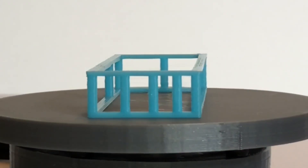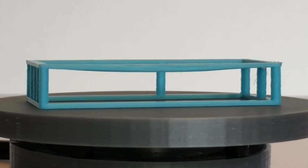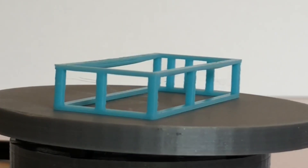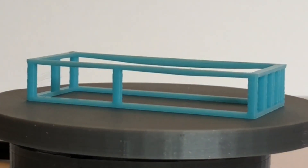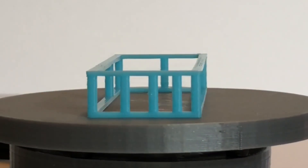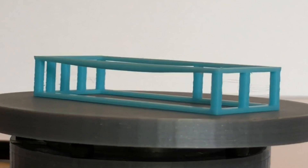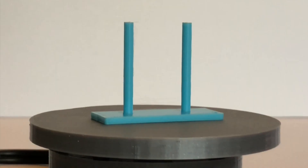Here's the bridging test. The AIO Robotics PLA performance is very good on all the bridges. The longest bridge spans nearly 52 mm, and there was a slight bit of sagging, but all the layers are still touching. If you were printing a model that needed to span a pretty large gap, you could probably get away with skipping supports. But if you need dimensional accuracy on an internal void — for instance, if you have an opening in a print that another part is supposed to fit into — you should still use supports. I did notice a very slight amount of stringing between some of the more closely spaced columns, but the strings are very, very fine.